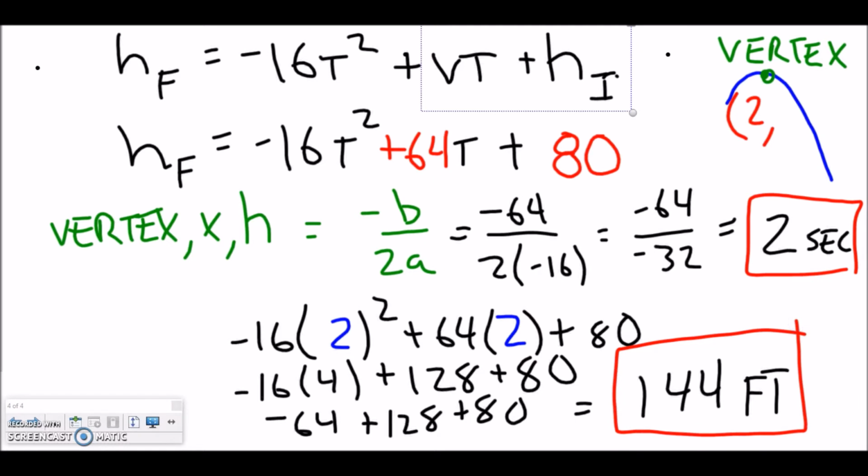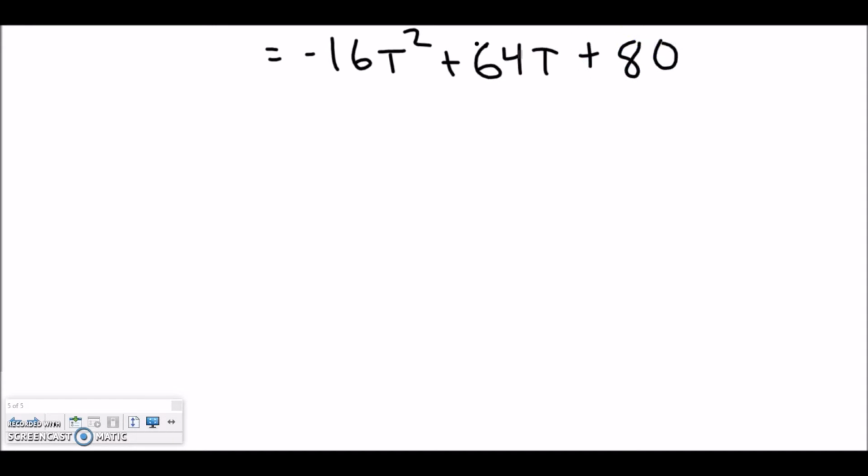So we know that in 2 seconds, our baseball will be a total height of 144 feet high. Now the last part is just finding when it hits the ground. And looking back at our equation, what do you think the final height would be when the baseball hits the ground? We know this is the right side of our equation. What's going to go on the left side for our final height? Well, if it's on the ground, the height is just 0.